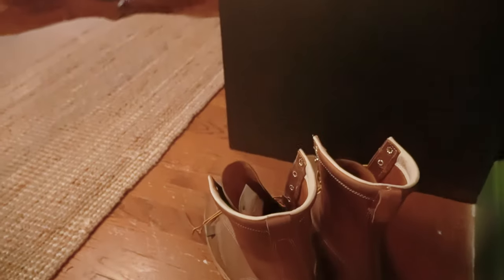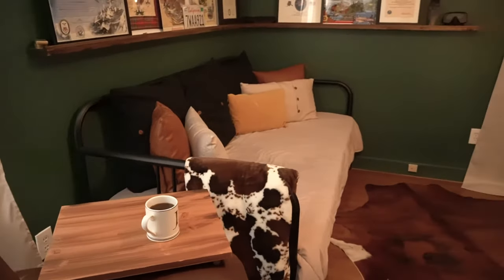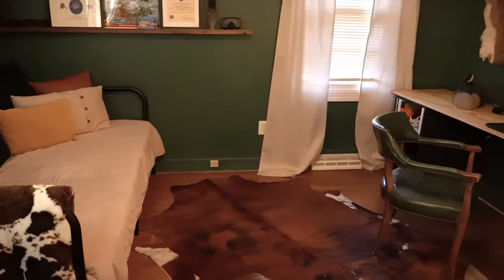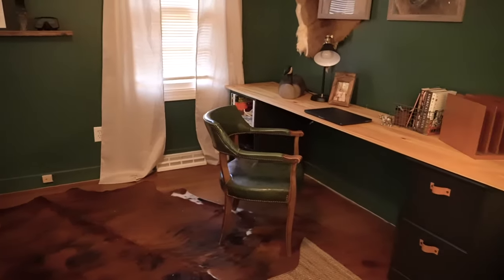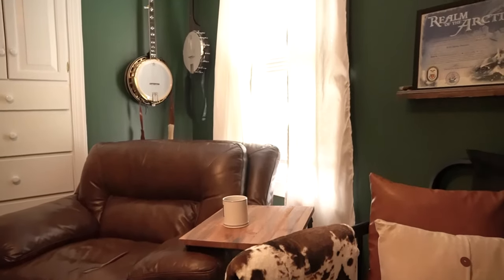And that is it, guys. I love how this room turned out. This was definitely outside of my personal design comfort zone, but I had so much fun designing this room for my husband, and I designed it so well, I truly don't think he's ever gonna leave it.